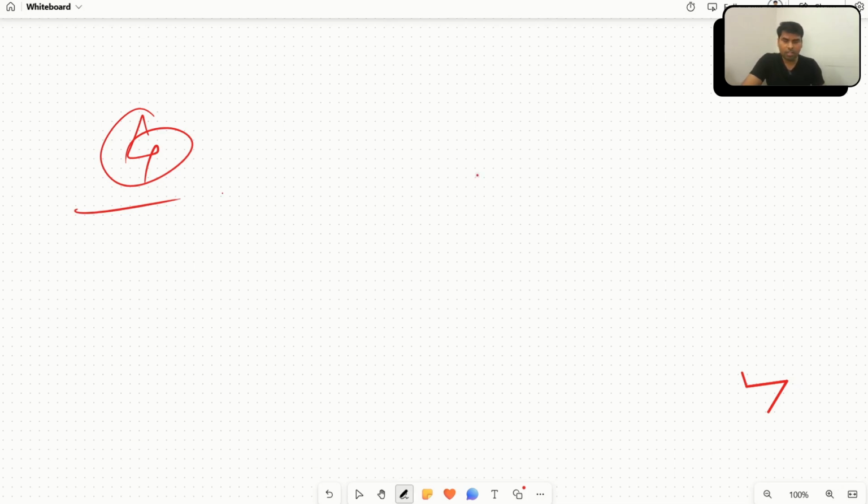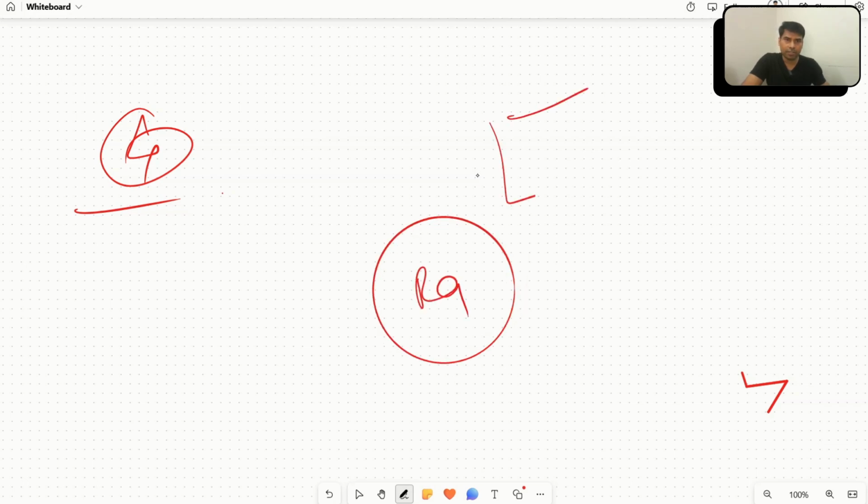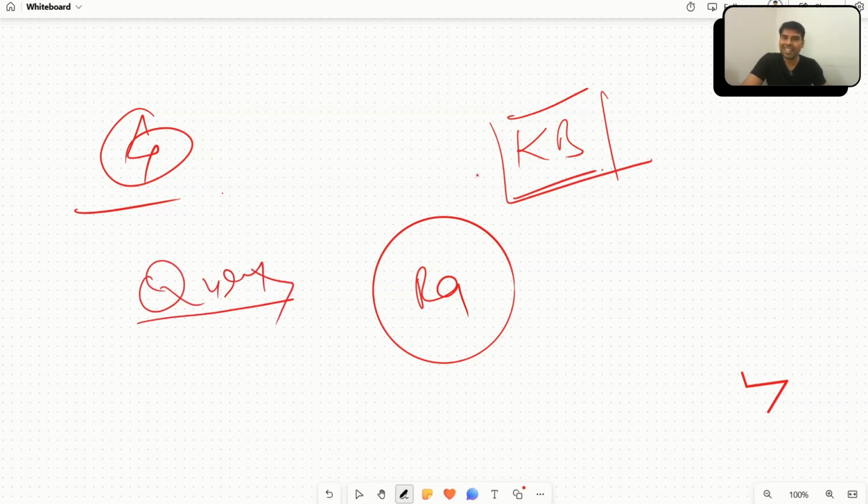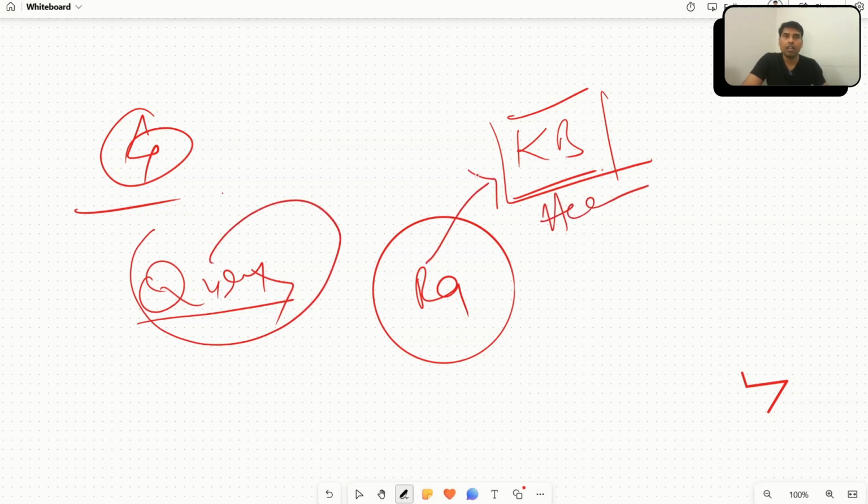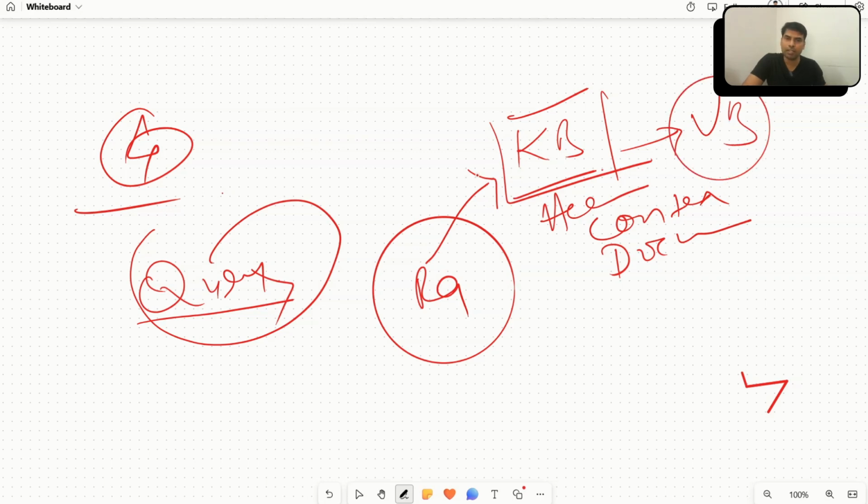Okay, number 4, which I want to talk about in this list, which is very, very crucial. Let me give an example. Let's suppose this is your RAG application, right? And this is your knowledge base. Suppose a query is coming into the system from a user. Against this query, we have to find the correct or accurate context, or you can say the document, from the knowledge base, from the vector database. This is what happens in a typical RAG application, right? So how to ensure that the context I'm getting from this knowledge base is the accurate context? How to ensure that I'm getting the right document?